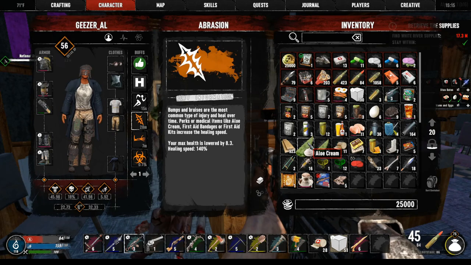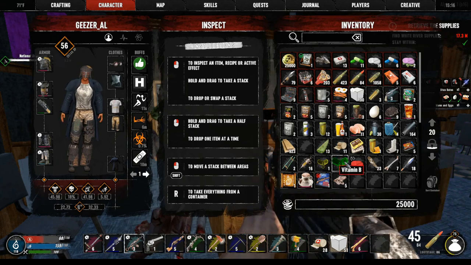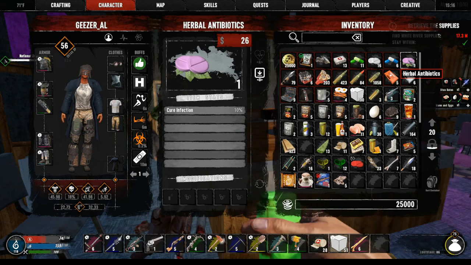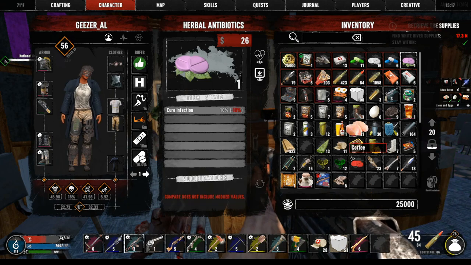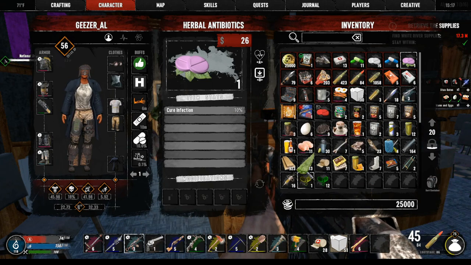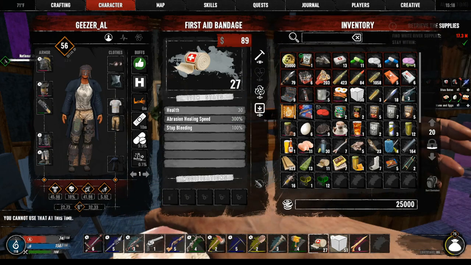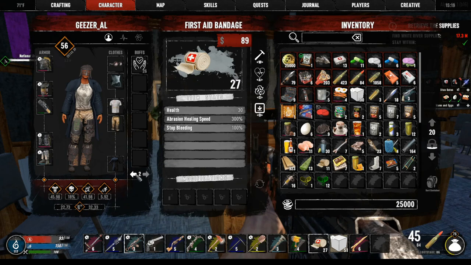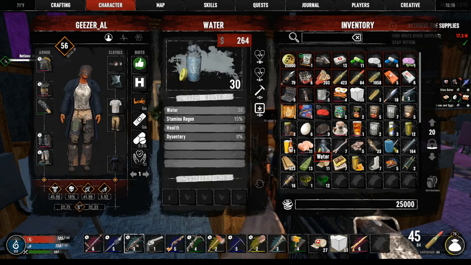All right, so where's my aloe? And I forgot, do I have antibiotics, vitamins, herbal? Take them now. And will a regular bandage work? Nope, guess I'm using one of these. And that had nothing to do with the sprained arm. Okay. Well, let's... No, we're good.